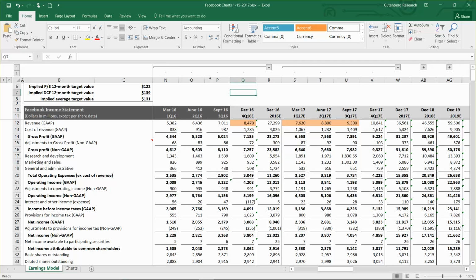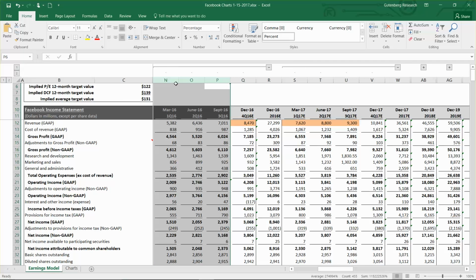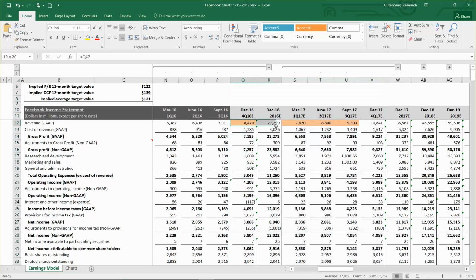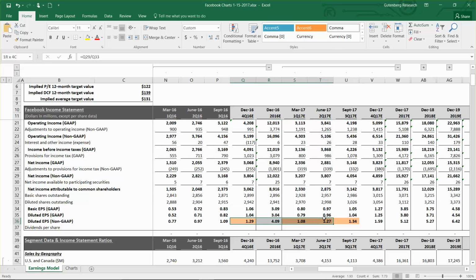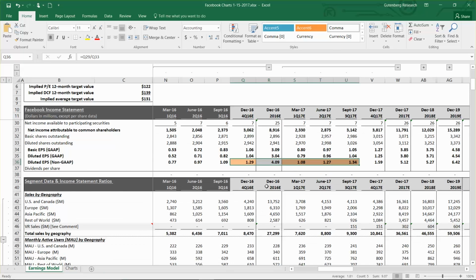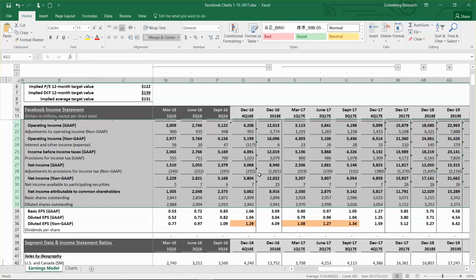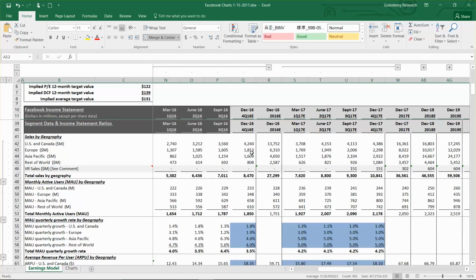So you'll see some dark gray columns. Those represent the historic actual periods, and the light gray represents the future forecasted periods. Anywhere you see orange cells, those represent consensus estimates. So you can see I've calibrated the model to meet the consensus revenue and EPS estimate. And then the top section is the income statement. And the income statement is fed from assumptions in the segment details down below.